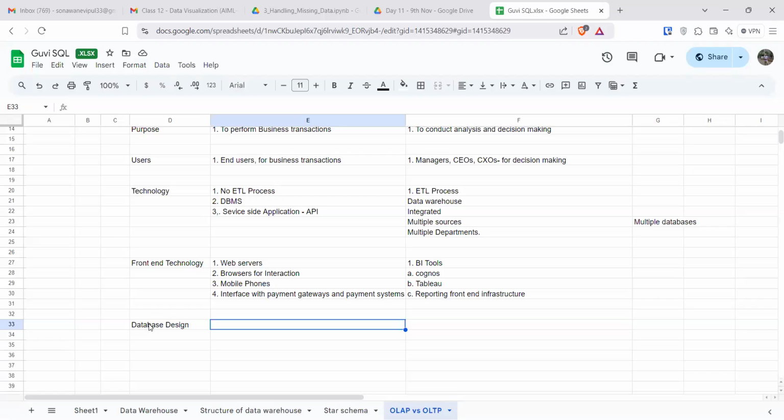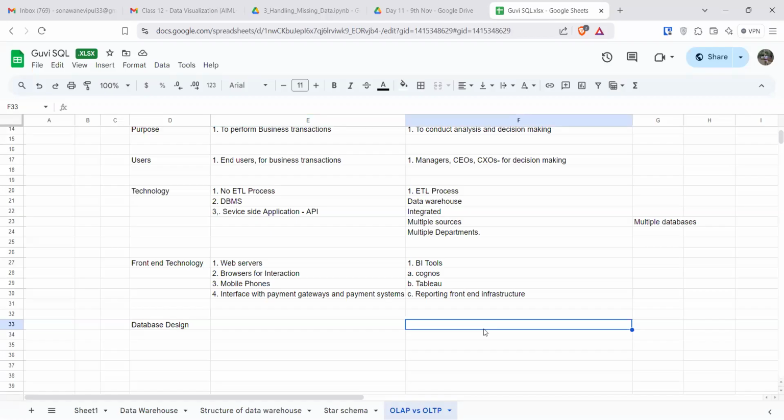On the other hand, the data warehouse database is designed based on, for example, dimensional modeling, right? So in dimensional modeling, the nature of the schema, we use the term called star schema. You don't create star schema in a transactional database, right? You create star schema in the data warehouse database here. So the way database itself is designed is very different, which means in terms of the usage, the different technical difference in this design is there because the nature of access in a transactional database, it includes all operations. You add new data, you modify existing data, you delete existing data, and of course, you retrieve existing data, right?